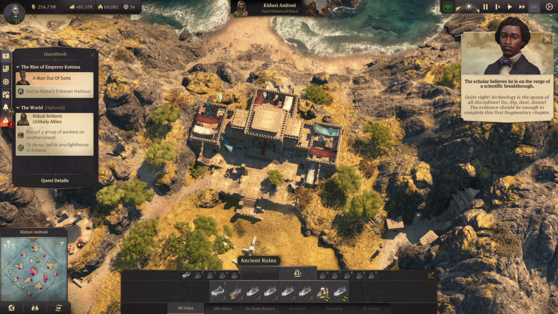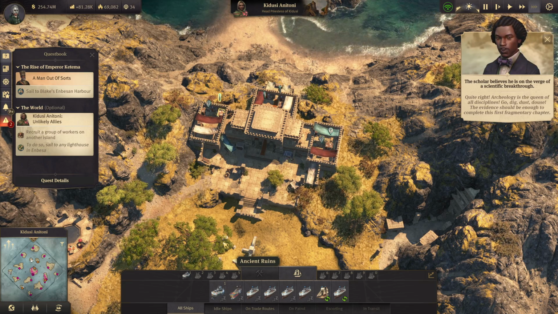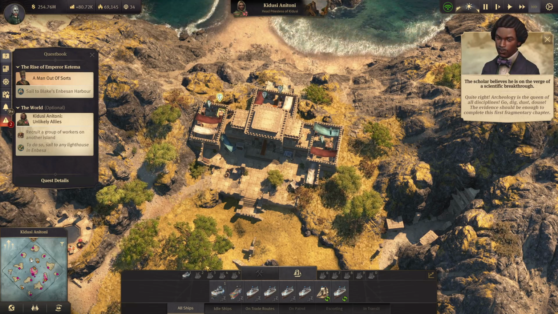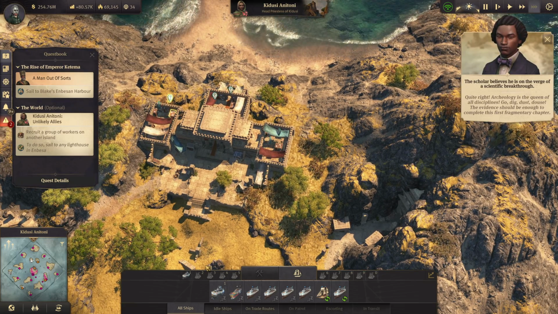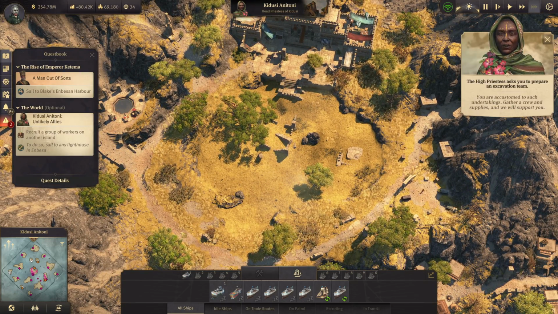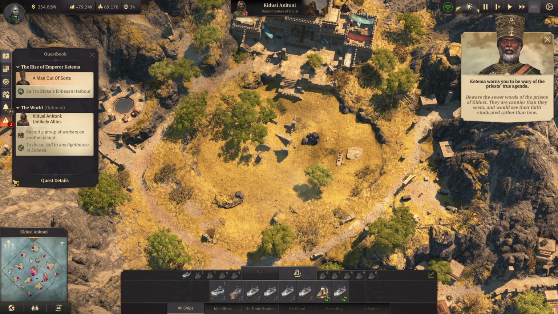Quite right. Archaeology is the queen of all disciplines. Go, dig, dust, douse. The evidence should be enough to complete this first fragment. Dodgeball again. Quick, dodge the spanner. You are accustomed to such undertakings. Gather a crew and supplies, and we will support you. If you can dodge a spanner, you can dodge a dodgeball. Beware the sweet words of the priests of Caduce. They are cannier than they seem, and would see their faith vindicated rather than bound.